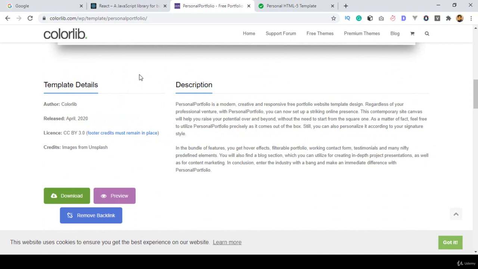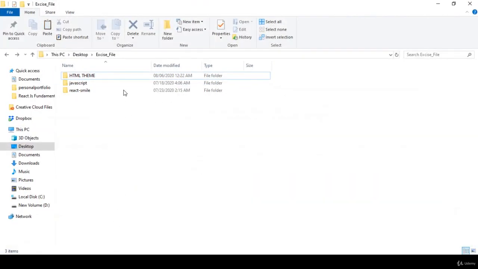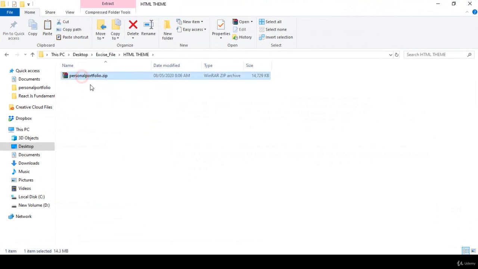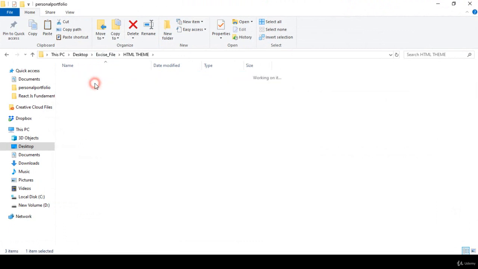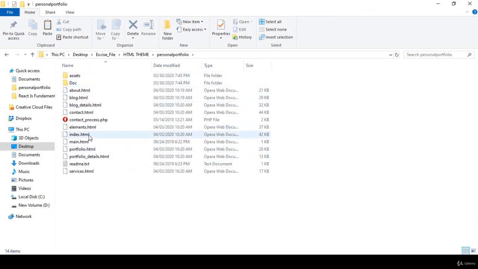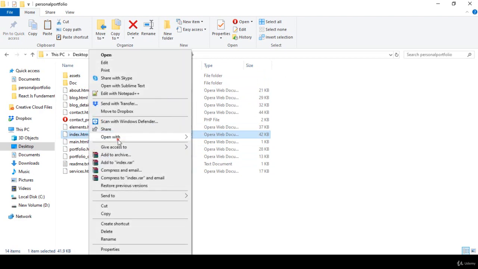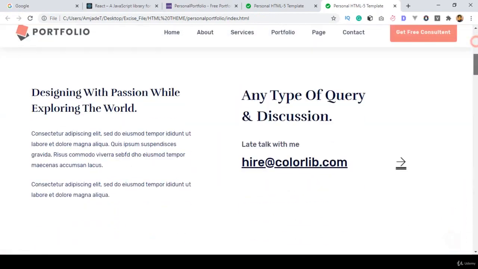So that will be very interactive. So here, first of all, you have to download it. I have already downloaded it and saved it in your exercise folder. In the exercise folder I have created another folder called HTML theme, and here you can see you will get this type of zip folder. So right now, first of all, you have to extract it. I just simply extract it here, and then that is all our HTML files. Now if you open that index.html, I just simply open it. Now you can see that is our index file.